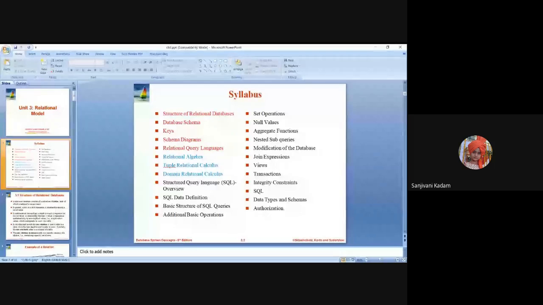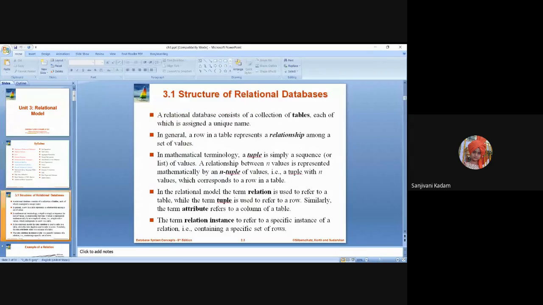chapter. But this chapter is much more important, and this chapter is covering maximum questions of your technical interviews, etc. Because database is a core branch of computer science, and that's why SQL is also considered a much more important part. First part is keys, and afterwards, the SQL is the next part on which maximum questions can be asked. So this chapter is going to be very lengthy. So let us see first the details, and almost 7 to 8 lectures of 2 hours might be required. So let us start with the first point, structure of relational databases.